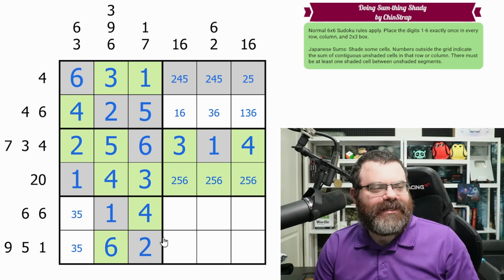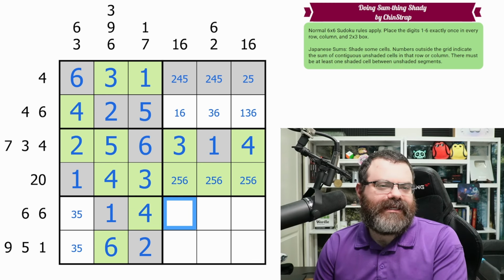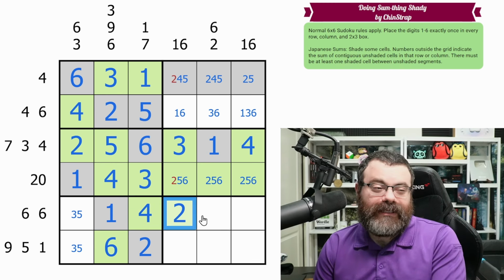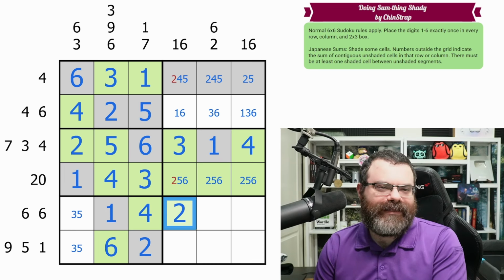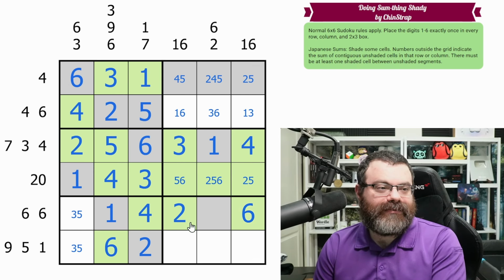I do wonder if we're making a picture, or if this is just pure. Here we have 6 and 6, and the 6 is definitely not over here. So this has to be the 2, because the 1 is gone, so we can't do 1, 2. Yeah, but it's with the 4 anyway. And then this is gray, and then this is actually a 6. So not a 2, not a 6, not a 6, not a 2. So this is fulfilled. Now what's this doing?